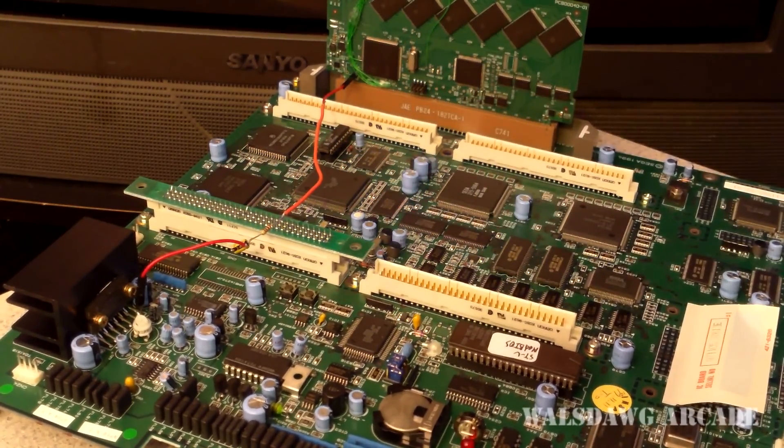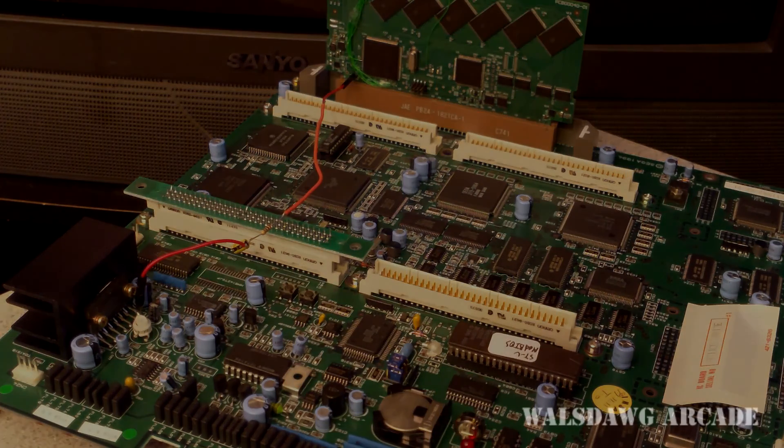Also, when this is shipped all of the games will have been modified so they will run on any BIOS. You will not need a multi-BIOS to play them, so Japanese games will boot on a US BIOS — no compatibility issues as far as BIOS go. Do note that some games were dedicated cabinets, so you may have to change from a two-player cabinet configuration to a one-player cabinet for them to boot, but it's no big deal.